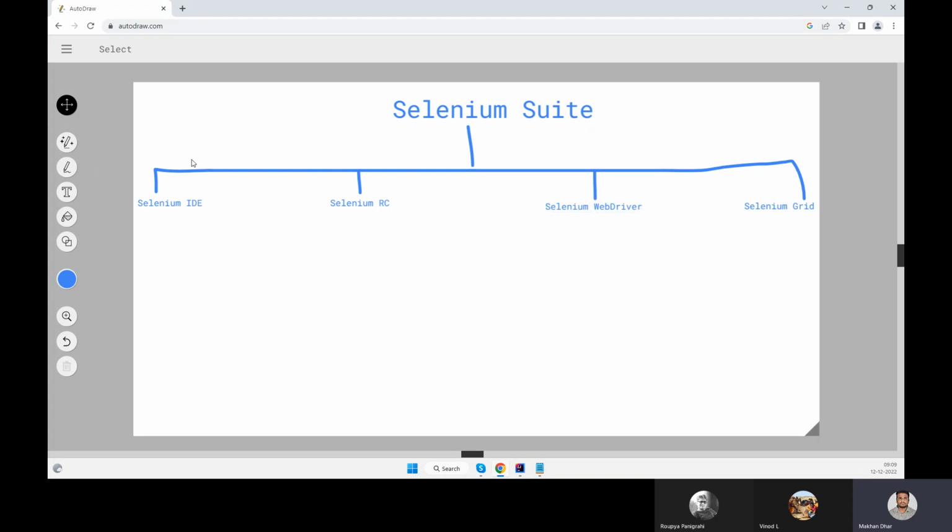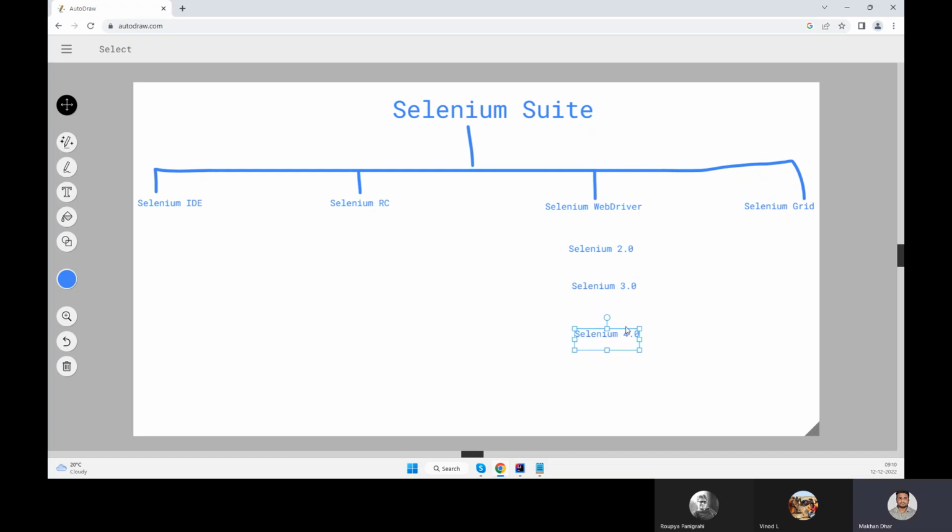Selenium WebDriver was 2.0. Okay, then it was upgraded to 3.0, and now Selenium 4.0.